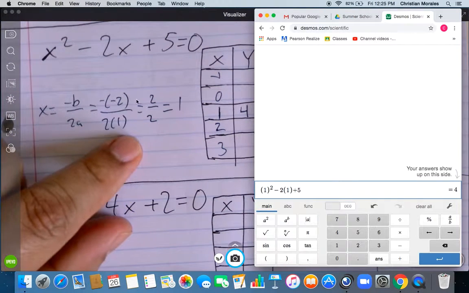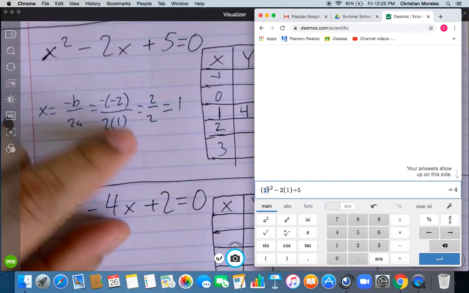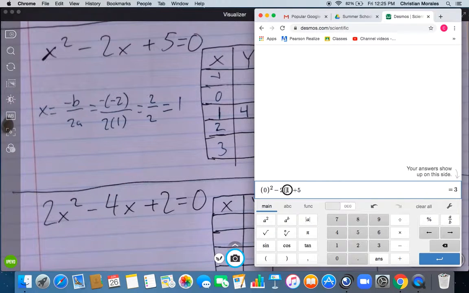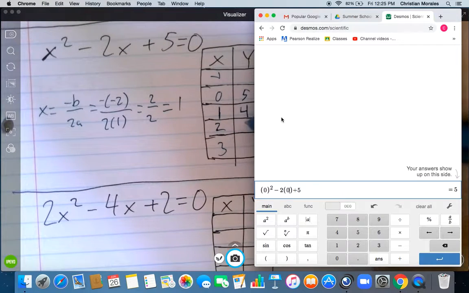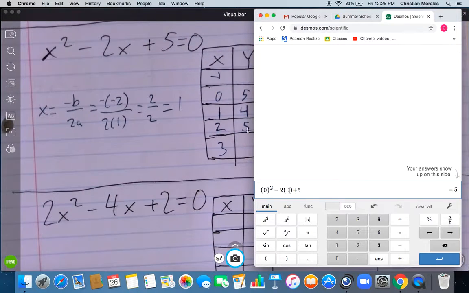So remember, you plug in 0. When you plug in 0, you're going to be left with one number. What number is that? The number at the end, 5. So 5 goes here and 5 goes here. All right. Next number, negative 1. Let's plug in a negative 1. Okay, 8.